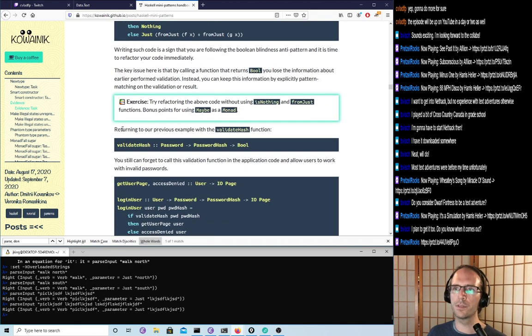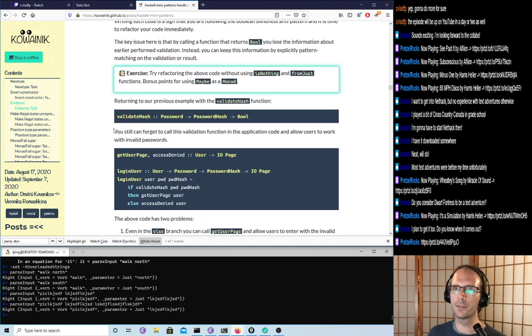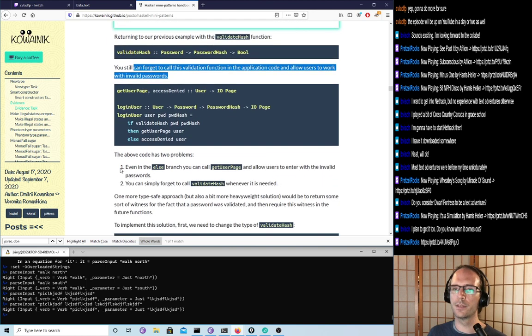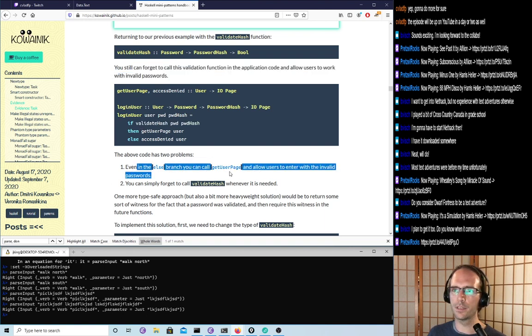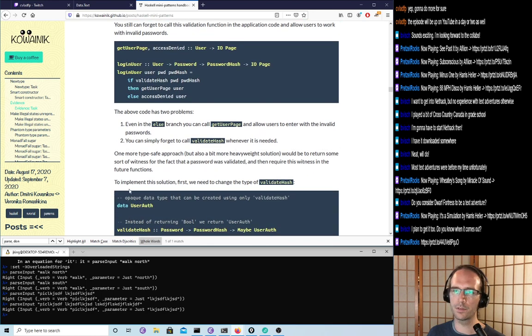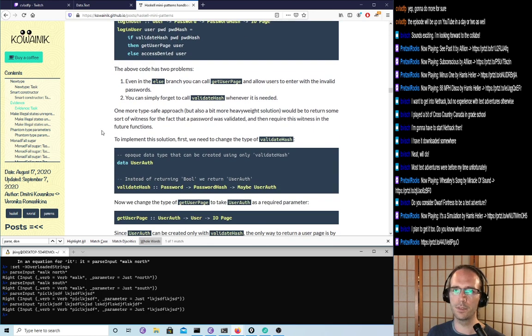Right, okay, so returning to the validate hash function. So the code above has two problems. If we call this validate hash there, in the else branch, you can call get user page and let users enter by accident. That would be like an error of omission. And you can simply forget to call validate hash whenever it's needed, which is also true. It happens a lot more than you think.